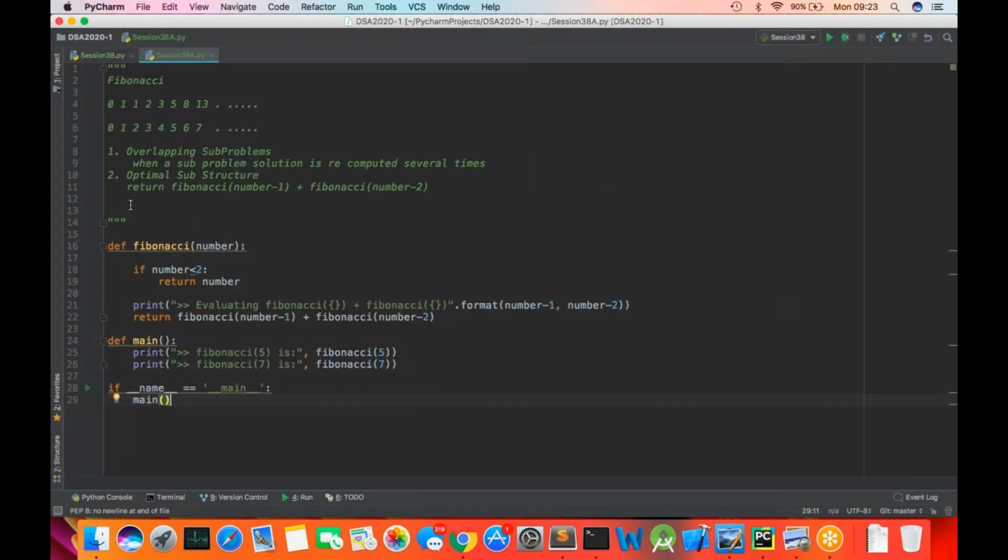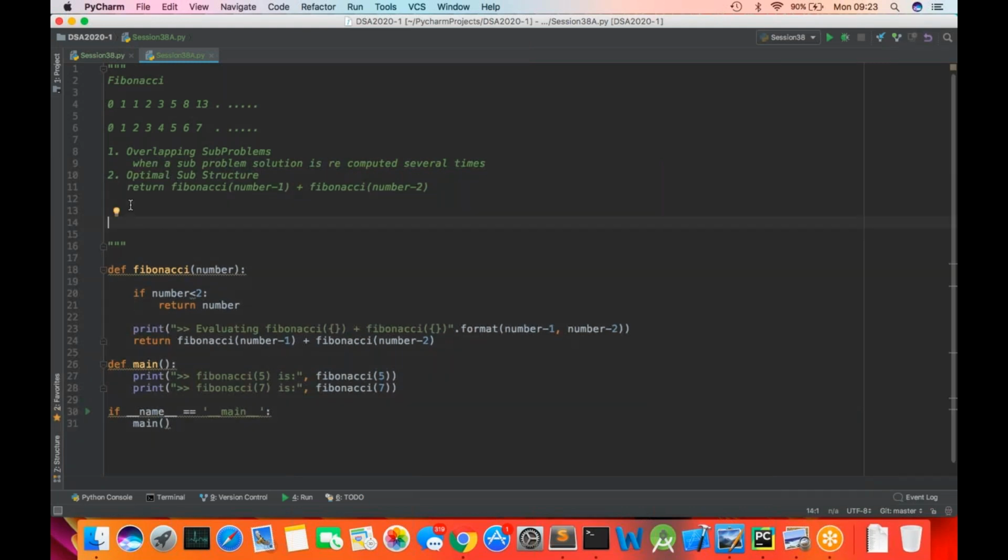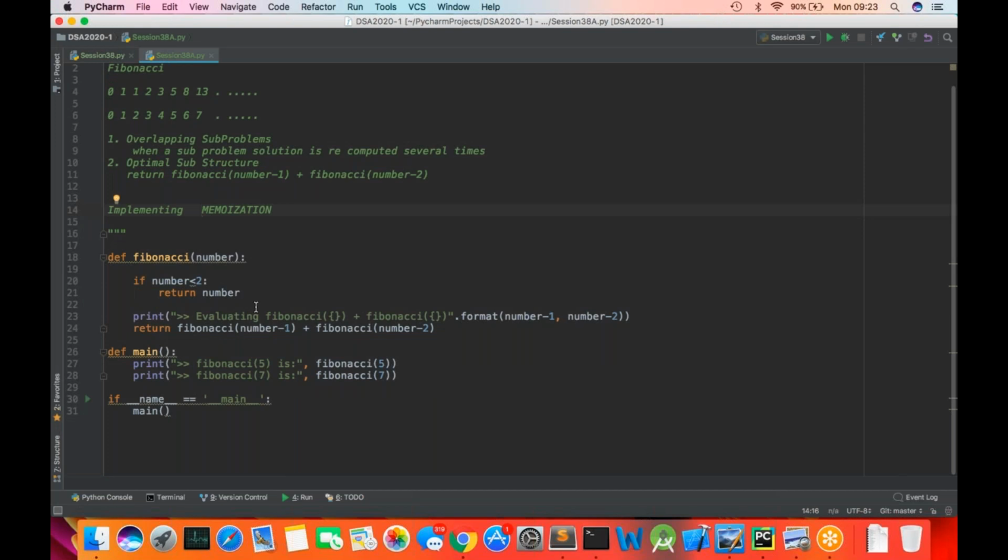Here we're going to implement our technique called memoization. This technique over here is memoization. Let's see, guys, how it can be done. To do that, I have the same function Fibonacci for a number.